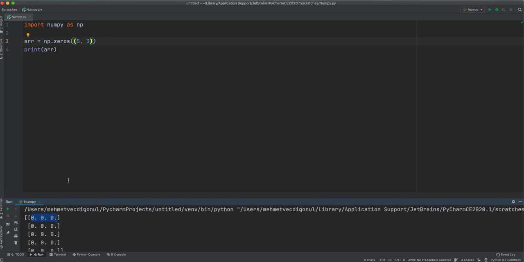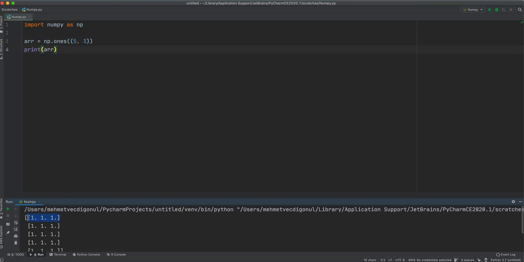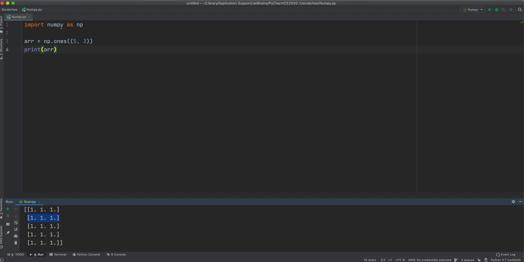We have this other method called ones here for the number 1. As you can see, it uses the same format as zeros do, and it's pretty easy to use. So you might be thinking, well, will I use this? And to be honest, you're not going to use this very often. You can come across this more often in data science and machine learning. But if you're not doing those, you should not see this very often.